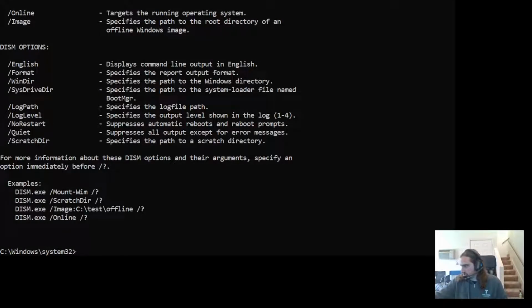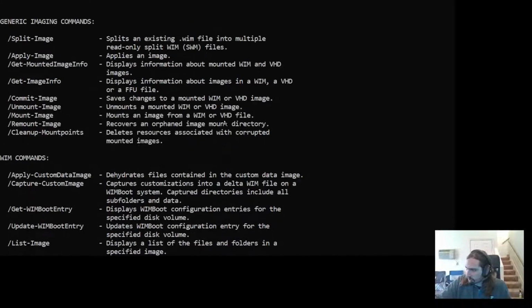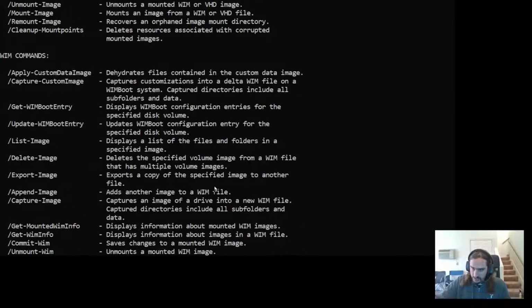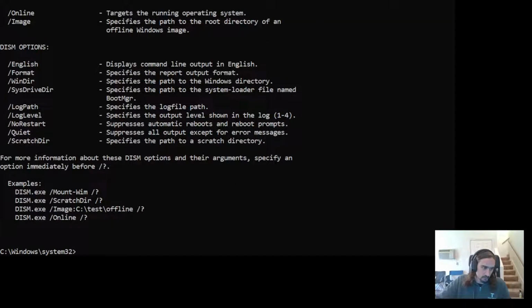I'll show you what switches are available for DISM. DISM is very capable. It can do a lot more than just scan system files, or rather the image for Windows. But the commands I'd like to show you with DISM are DISM /online /cleanup-image /checkhealth. And that will run through and check the Windows image, a very preliminary scan just to see if there's any really obvious corruption.